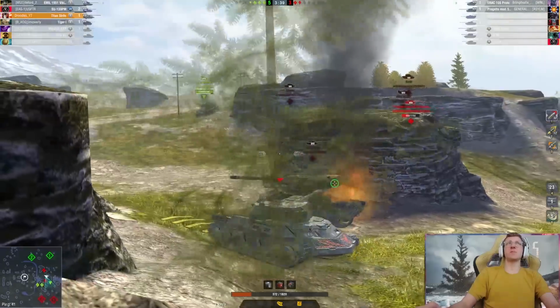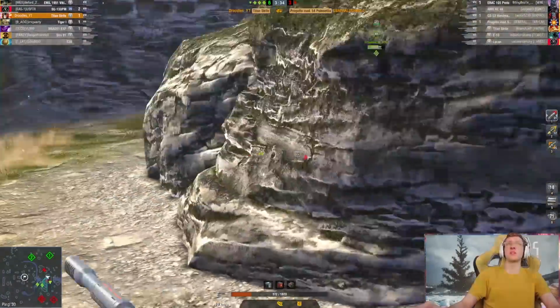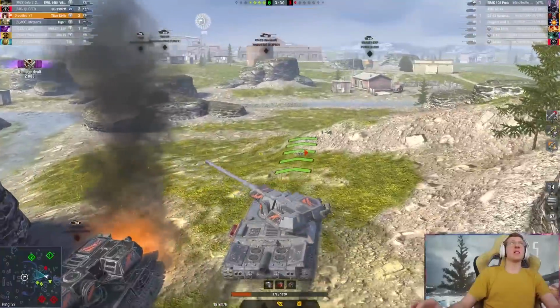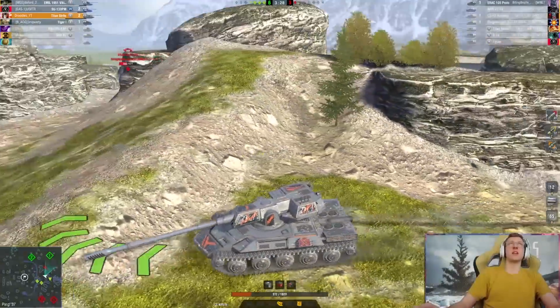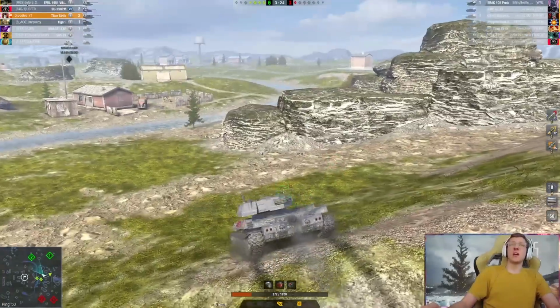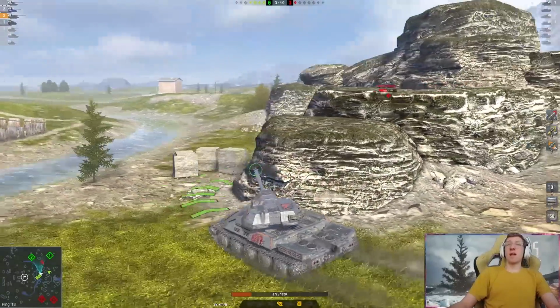Like, at the end of the day, this is basically a super heavy. The whole point of this vehicle is to take shots for your team, and that's what I did. I put myself in an aggressive position, I let the enemy shoot me, and I let our teammates flank around. And that's what you should be doing in this vehicle. I mean, to be quite honest, I think this is a great tank. I'm very surprised with how good it is, but I think it's a beast.